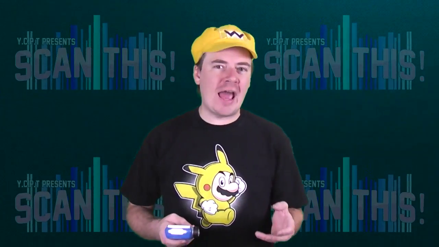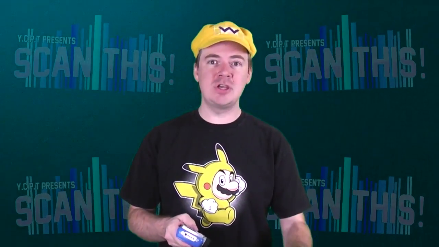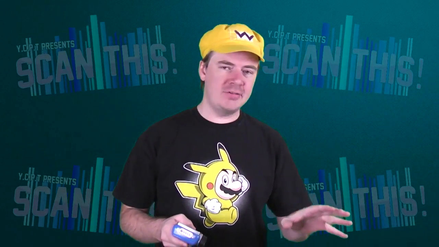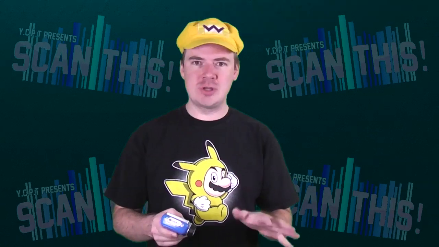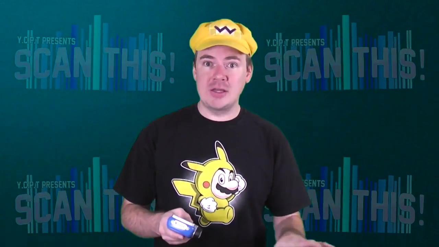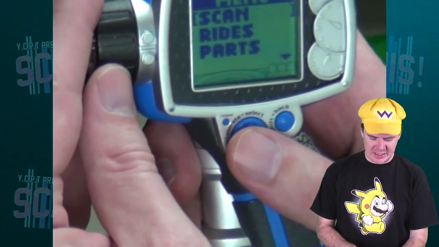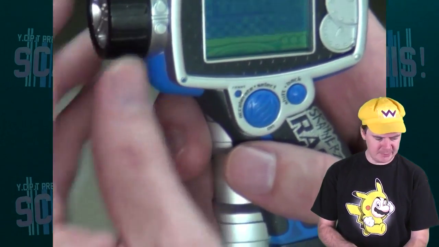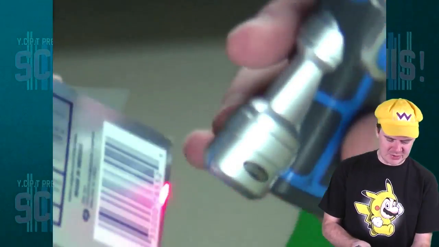Now let me show you how to actually play this game. Now I've reset the game and I've got some items here that will give me special things. I've got a special car, I've got a special little item to put into my car to make it do something different, and I've got a race. So let's start off. Now I've got it all set up to scan in. So I'm going to press the scan area. And I'm going to take my first item, which is a box of toothpaste.